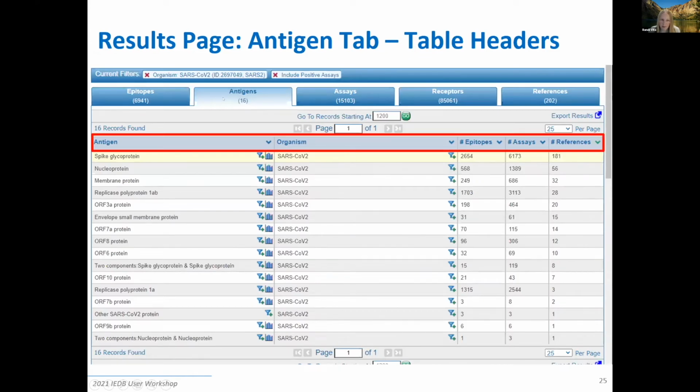And then the next tab over from epitopes is antigens, and it has the header. Since my query was on one particular organism, the proteins you see here represent all of the proteins in the reference proteome for that organism for which we have data. There may be other proteins for a species, but if no one has published epitopes from it, it won't show up. But these are all the proteins from this organism that we have epitopes for, and you can see how many epitopes. It's quite a large number considering this data is very recent. There are a lot of epitopes from SARS-CoV-2 being published and put into the IEDB as quickly as possible.